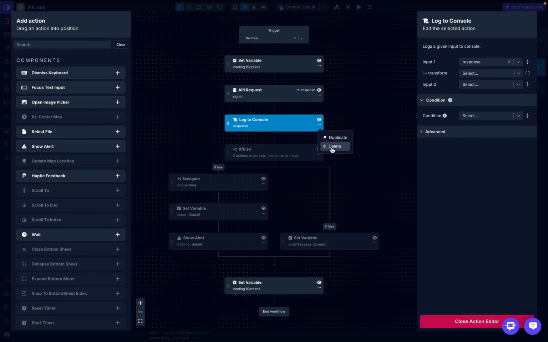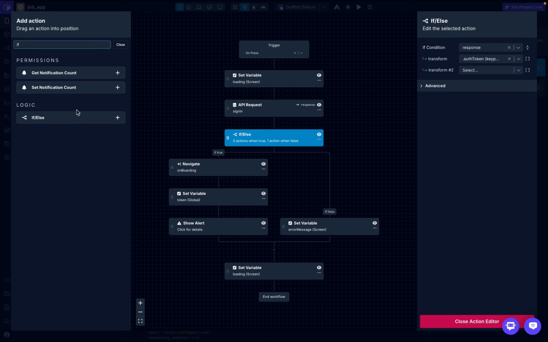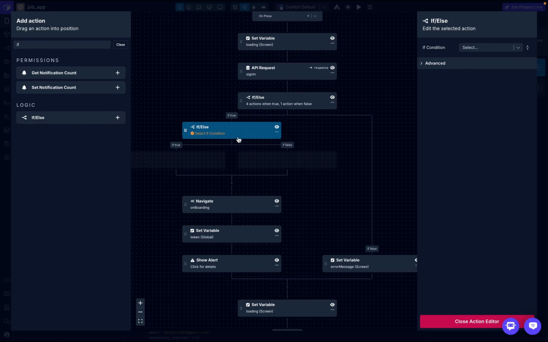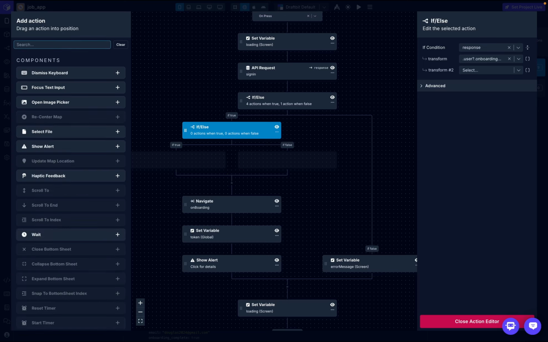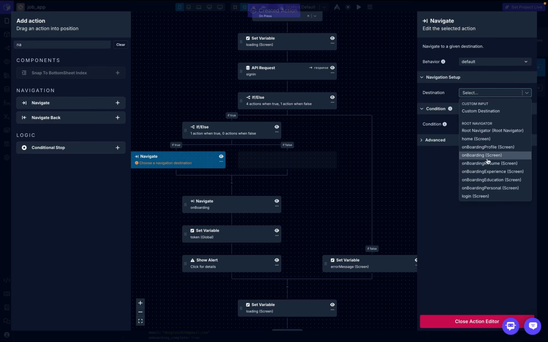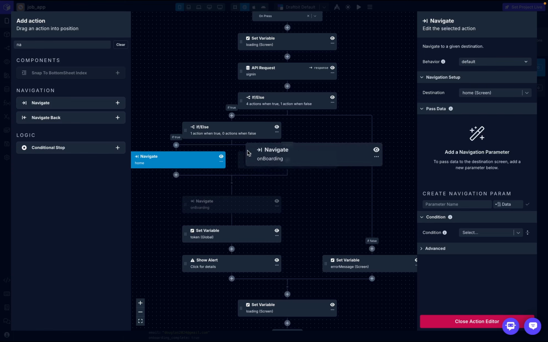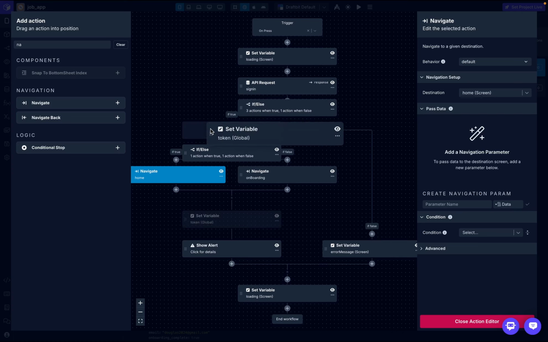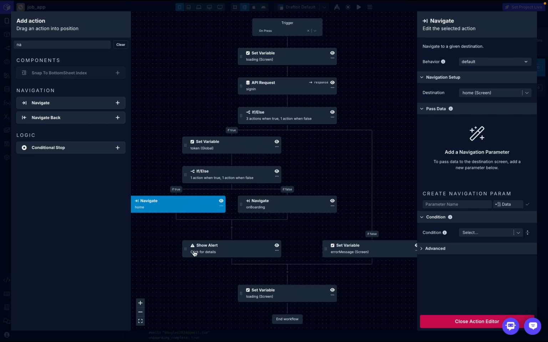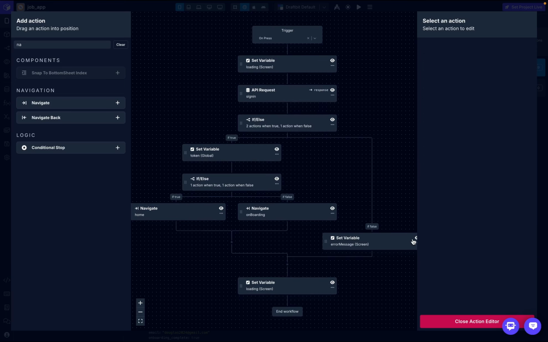So before we do that, let's see what this was doing. So this was checking if our login was a success, right? So I guess that's good. Then it was navigating to onboarding. But before that, we need another if statement in here that checks if the response.user.onboarding is complete. Then we navigate home because it means we've completed onboarding. But if we haven't completed onboarding, then we go to onboarding. So I guess this needs to happen before that, right? So set the token. Says login was a success. Do we need to display that? I don't think so, because you know that login was a success if we log in.